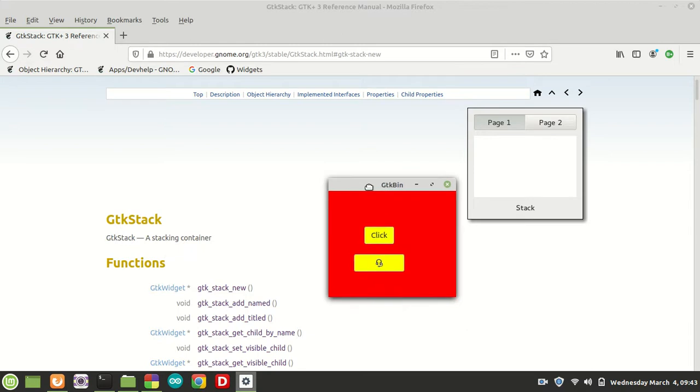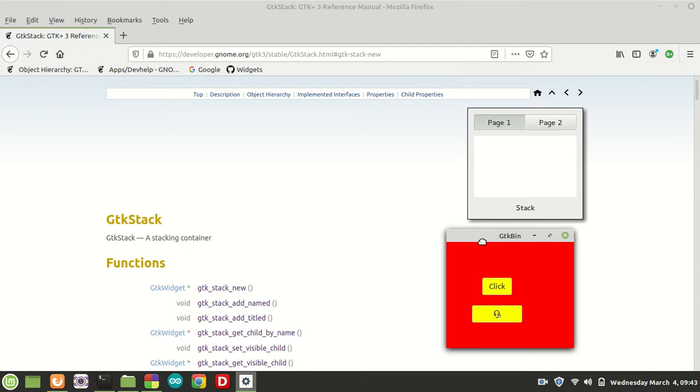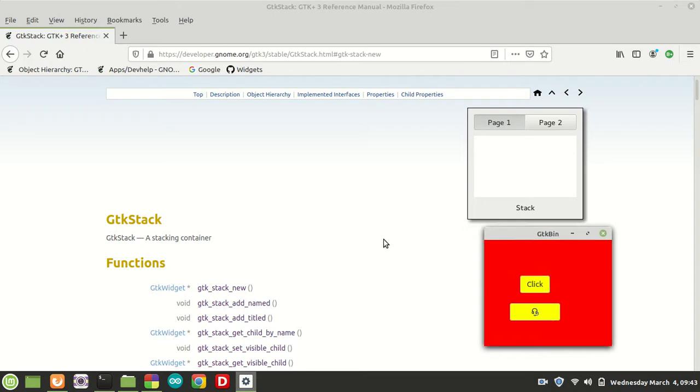The GTK stack widget, which I already introduced to you in the last video, and now we can basically create it. This is what we are going to do today. We are going to create this program right here, which has a button. Once you click it, you can reveal, if you can call it like this, another widget. And once you click on this reveal button, you can even change it to something else.